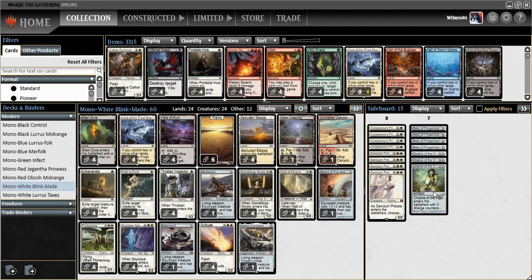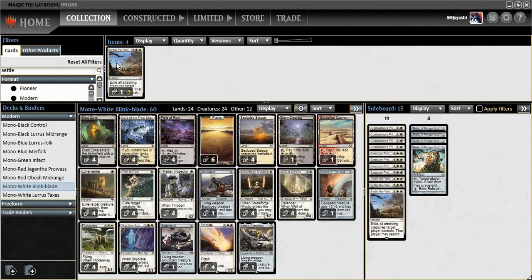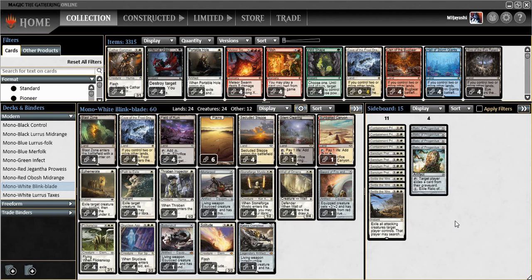Let me think. Chalice or Settle the Wreckage. Chalice is probably better if you really think about it. But Settle ain't bad either. With 24 lands, I certainly have the mana. Yeah, I think the Blink Blade deck is going to be my main one. Some of these, the budget version might actually be my main one.